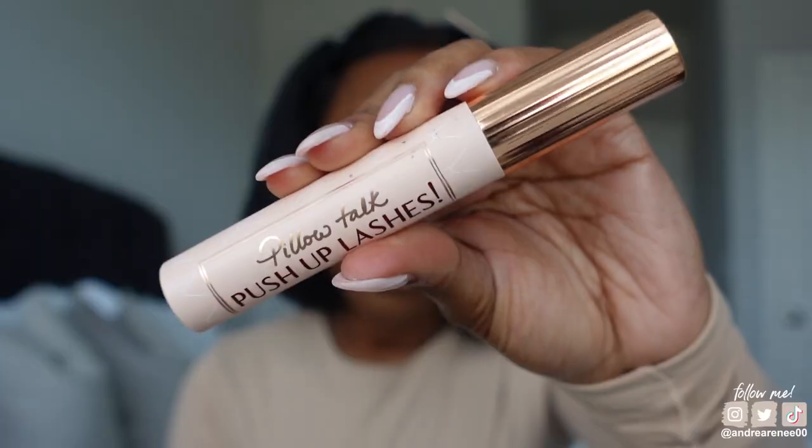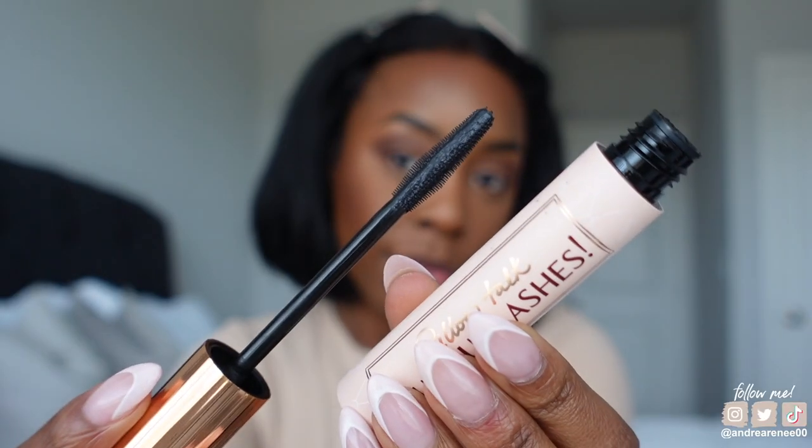The eyes are almost done. I'm just going to put on mascara — I'm not putting on any lashes or eyeliner. I'm going to take the Charlotte Tilbury Pillow Talk Push Up Lashes mascara. I love this one — it doesn't get clumpy and it's easy to stroke these really tiny lashes of mine. We are done with the eyes — so simple and I love it.